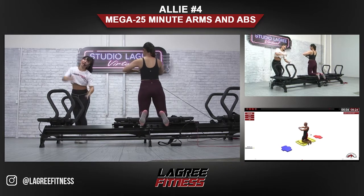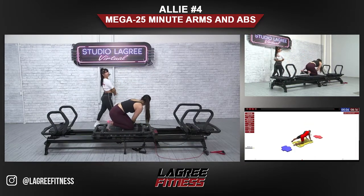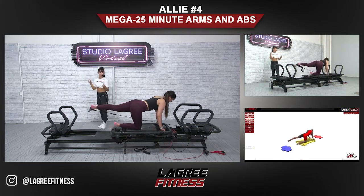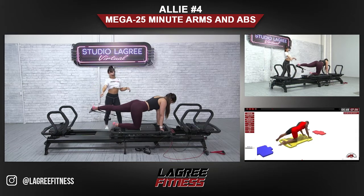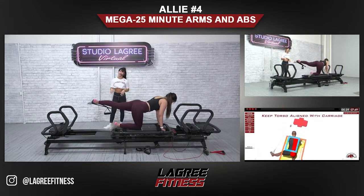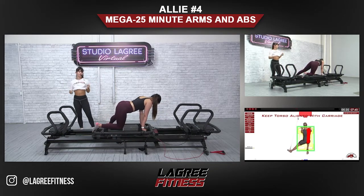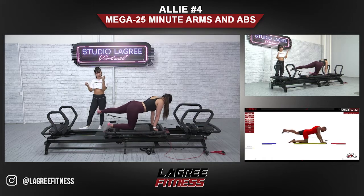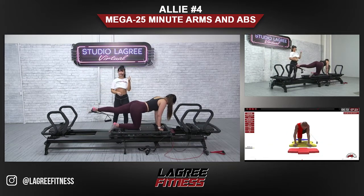Now we're going to scrambled eggs on the left — keep the same handle, just put that on your left foot. Make sure the foot strap is around the arch of your foot, right in the middle. Hips stay square, even weight in both hands the entire time. As that left leg comes to the side, put even more weight into that left hand. I know it's uncomfortable and it's the last thing your body wants to do, but it really fires up the stabilizers and obliques. These are only two oblique moves for the whole class, so give it your all.